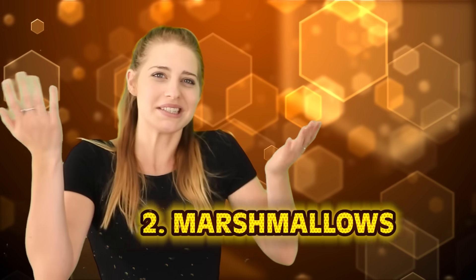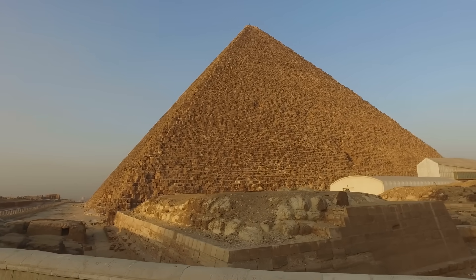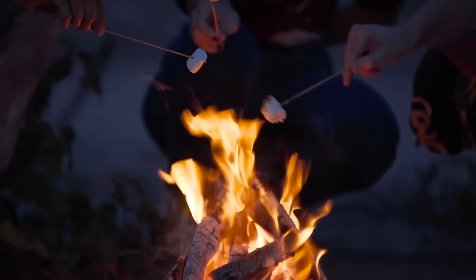Number two: marshmallows. Did you know marshmallows used to be a plant? Actually, they technically still are — there are still marshmallow plants. If you went back in time to ancient Egypt and figured out how to ask for a marshmallow in ancient Egyptian, they would have handed you a flower. In 2,000 BC, the ancient Egyptians found a plant that excreted a sap that could combine with honey to make a type of candy — so good the pharaohs worshipped it. Then in the 1800s, confectioners in France combined the marshmallow sap with egg whites and sugar to make the earliest version of the campfire delight we know today. In 1927, the Girl Scouts invented the s'more and the rest is history.